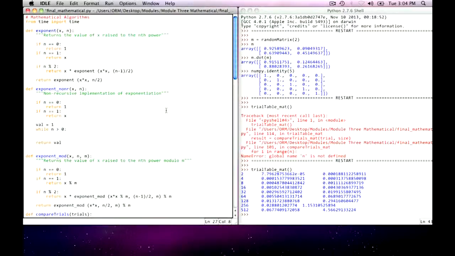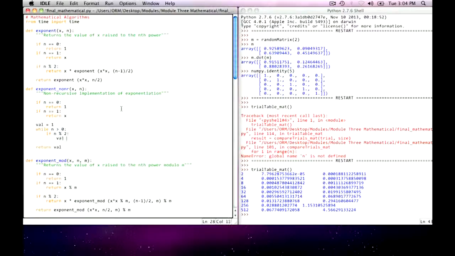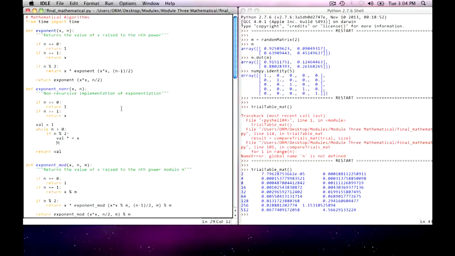So let's try to figure out what I need to do. Each pass through, you might notice a couple things. If n is odd, I know I need to multiply by x before I do the invocation of the exponent. Otherwise, I just do x squared and I go on. So I can make a very small observation. If value is going to be building up my product, and the exponent I'm concerned with is in fact odd, then value has to be multiplied by x. And I decrement my exponent because I now know I've handled that one.